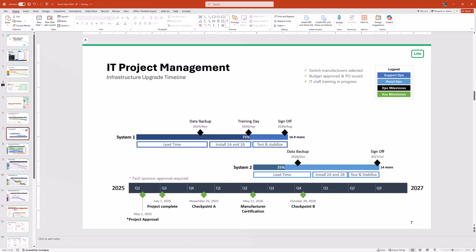And then here's another very simple example, again using our light plan and using some of the simplest building blocks of a timeline. We have that time scale this time at the bottom with some milestones sprinkled throughout. And then we have tasks and milestones there in our actual timeline. And in fact, we're getting a little creative with this one, where we've visually bundled our tasks and milestones into System 1 and System 2. Maybe something to consider if you're running agile planning, sprints, that kind of thing.